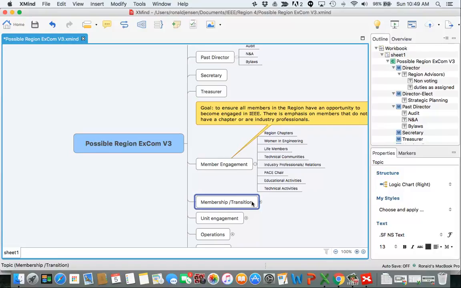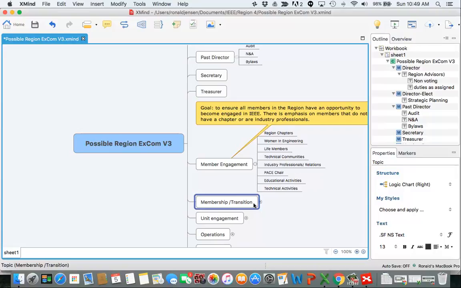We don't know where they are because we depend on them to update the records and say they moved to Detroit, or Chicago, or Iowa, or whatever it might be. We don't know that they're there, and as a result, we can't reach out to those members and invite them in and begin engaging them in our societies and sections and chapters. So that's a very difficult position to be in.